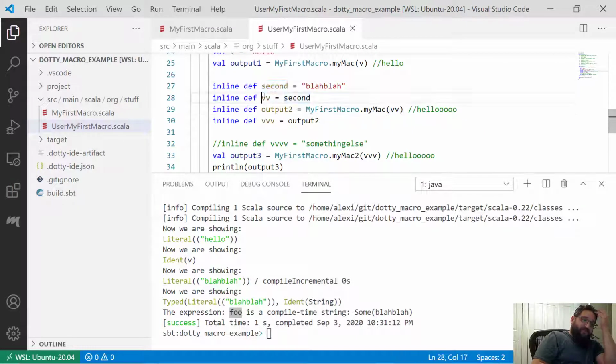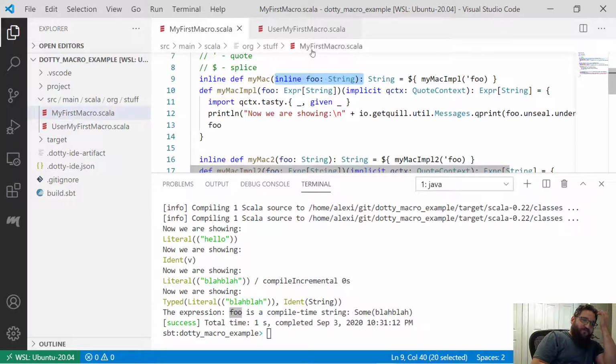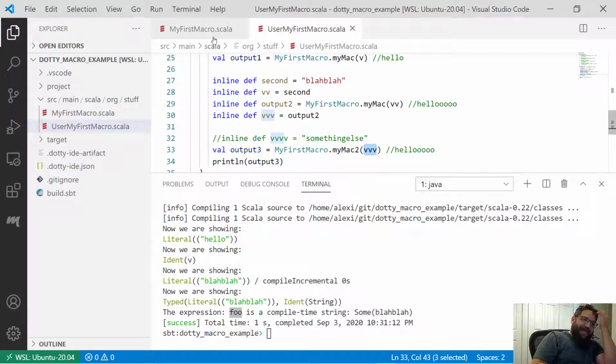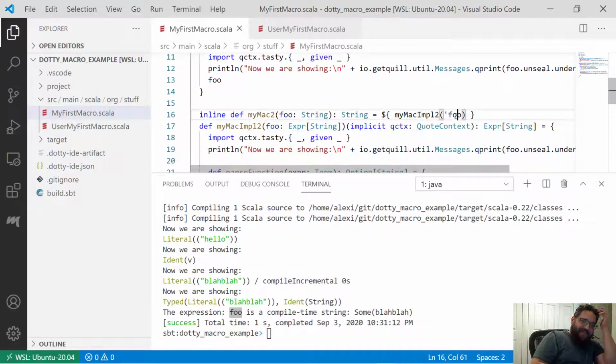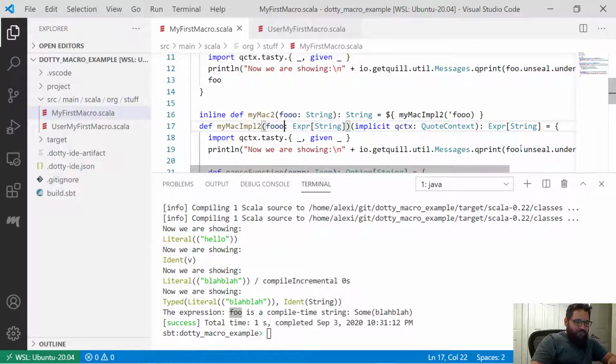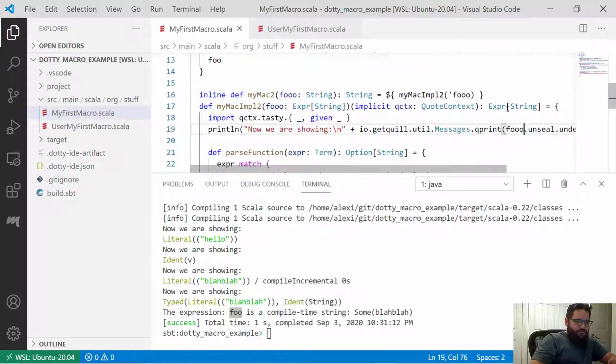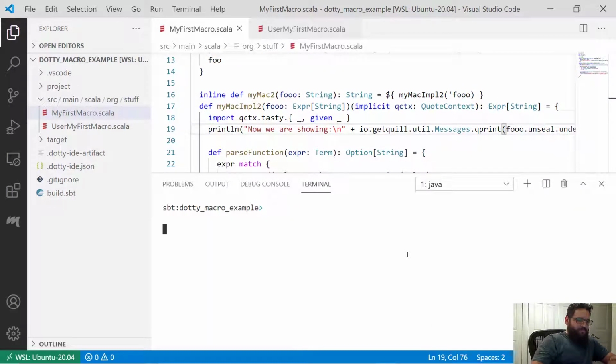Because again, this gets substituted into this. This gets substituted through here into this. This then gets substituted into here through this. This then goes into this. What's the first non-inlined thing? It's this guy. All right, let's even change it. Let's do foo with 4 O's. Let's see what happens.